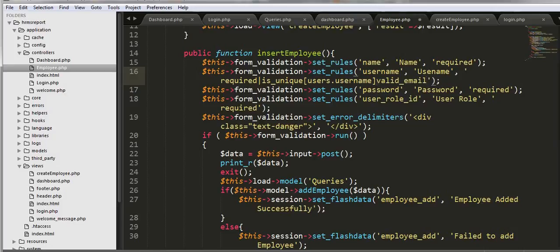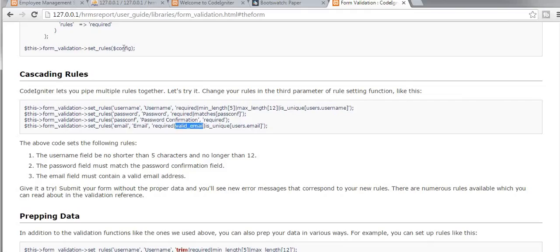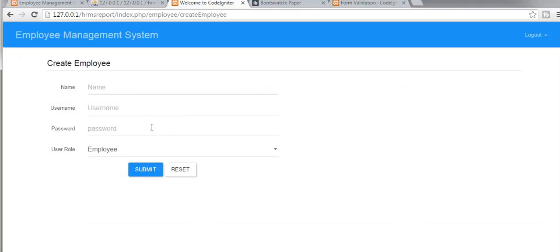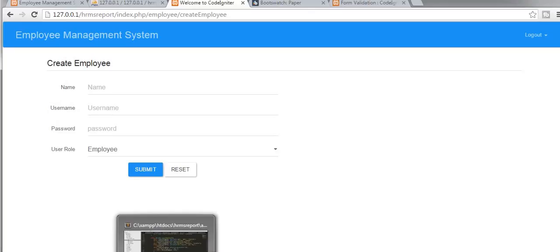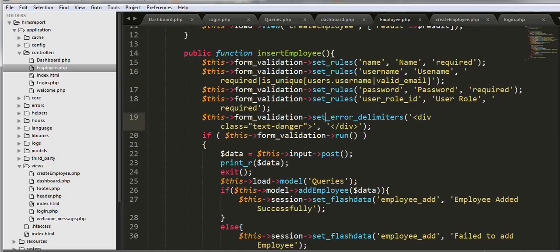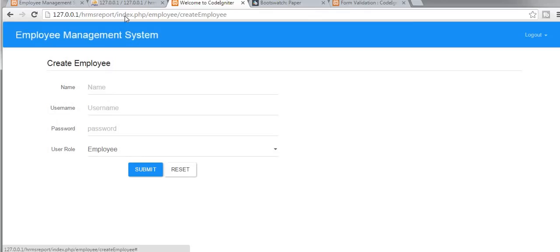The username that a person is entering while registering here, that email ID should not exist previously, and it should be in the form of a correct email ID. I hope I explained that well, so I'll just refresh it again. Yes, Arun.